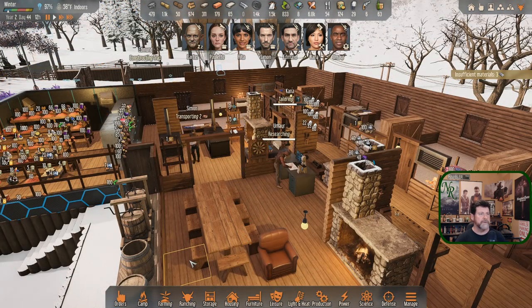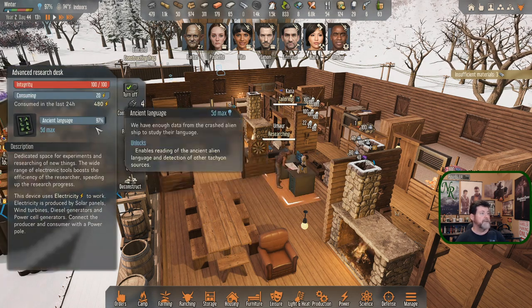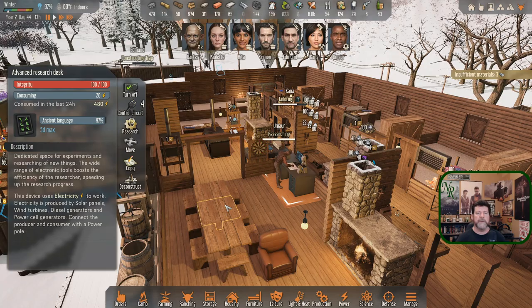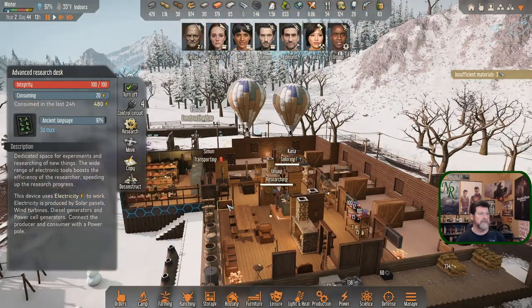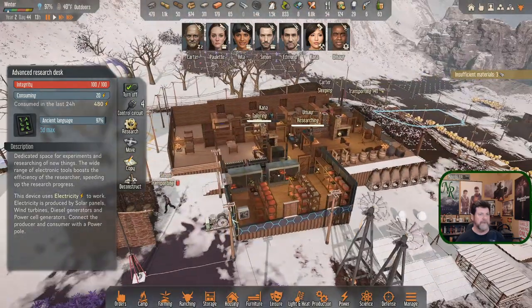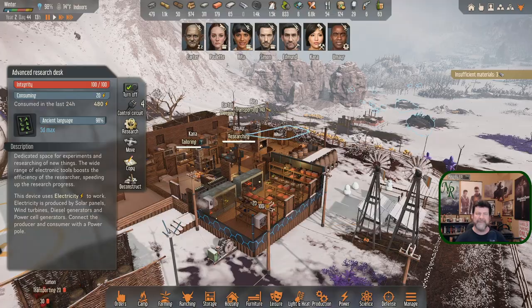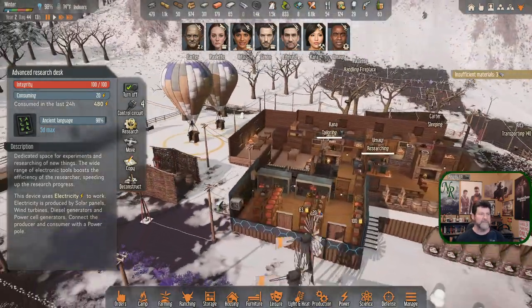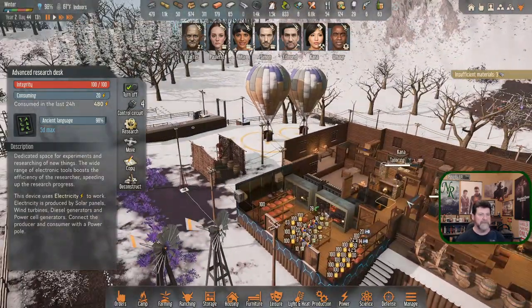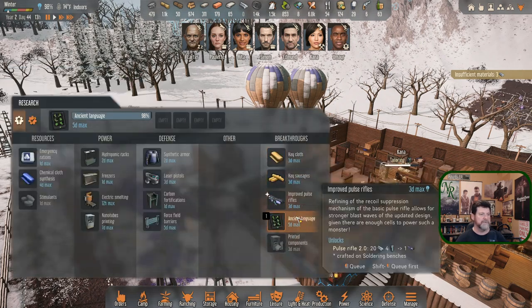So what else is going on? Umair, what are you up to? You are researching ancient languages. Almost done. Good. So as soon as this next attack is done, we'll send probably Edmund back out there to that alien ship and see what comes of that. I'm guessing it's a research sort of thing, but it might fill out our breakthroughs or something a little more.